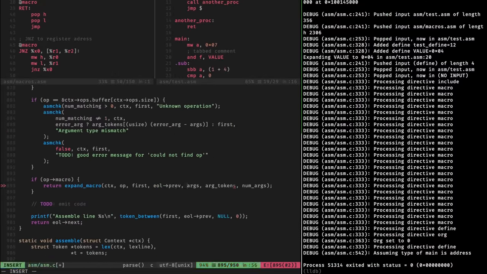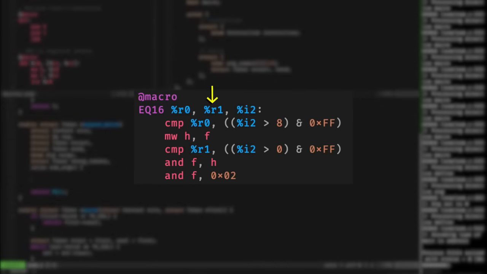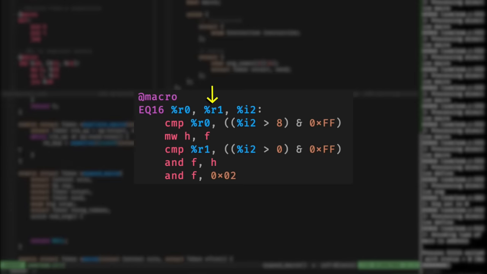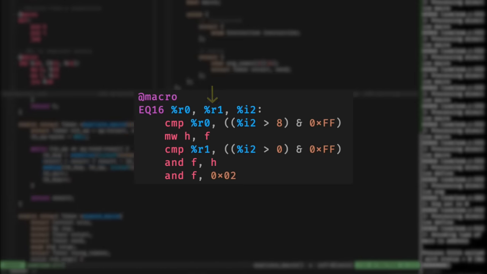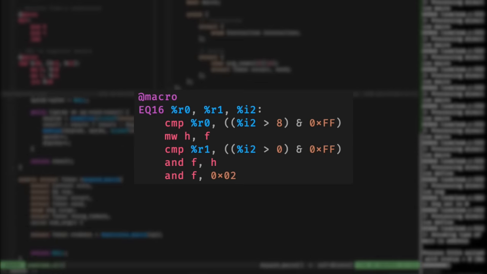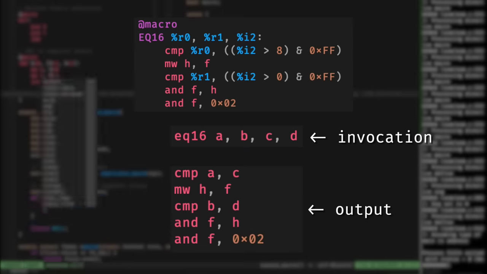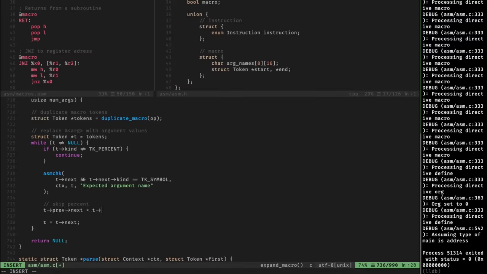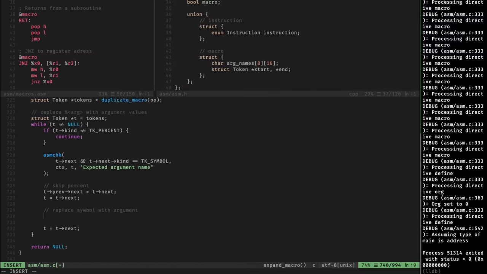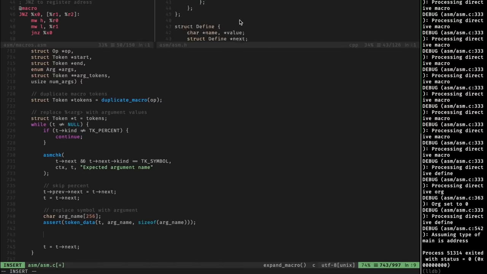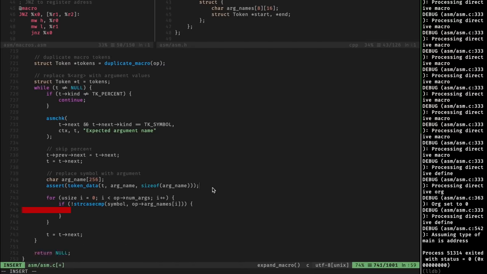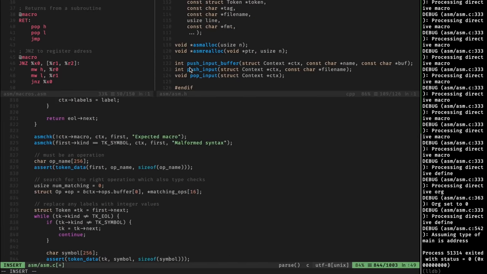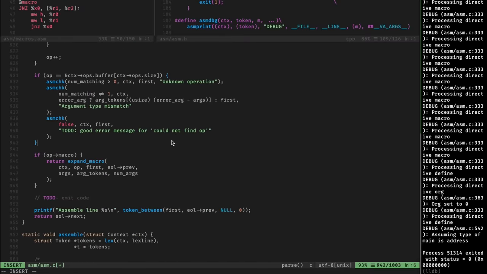A macro is basically defined by its label, its arguments, which are prefixed by this percent sign and that can be a register, an immediate, an address, or a register or immediate. And then it basically just contains all of this macro text, which is what gets pasted into where the macro is invoked. So getting these into the assembler means basically just taking the macro definition, pasting in the arguments, and then pasting that into the final assembly code. This way, even though our program can contain more complex operations and macros, everything ends up as those 16 simple instructions in the end.